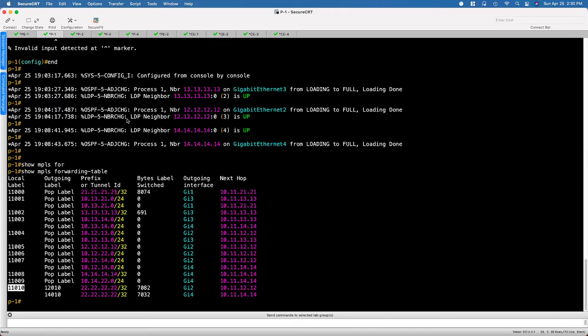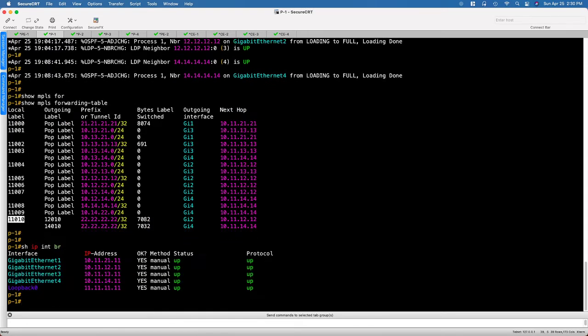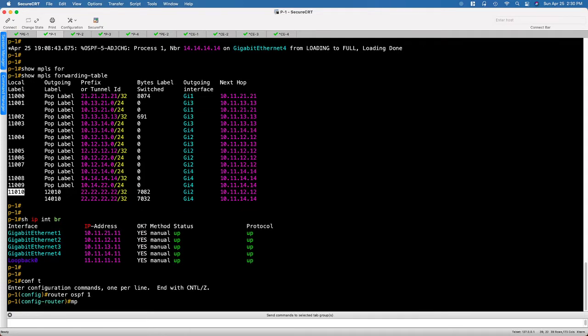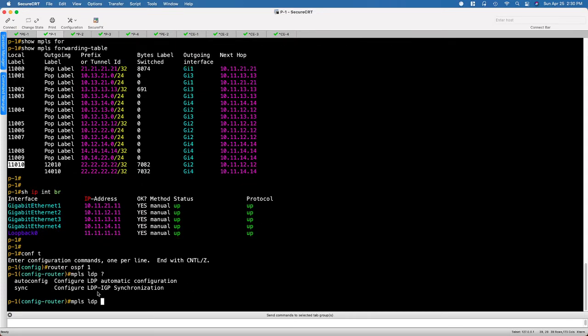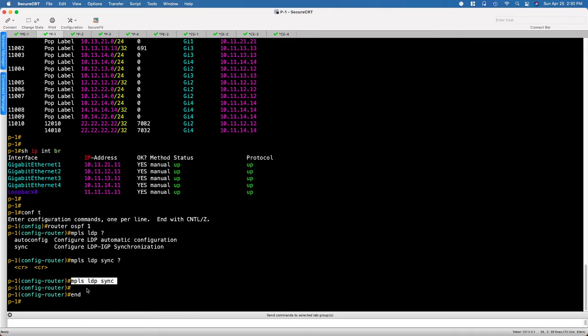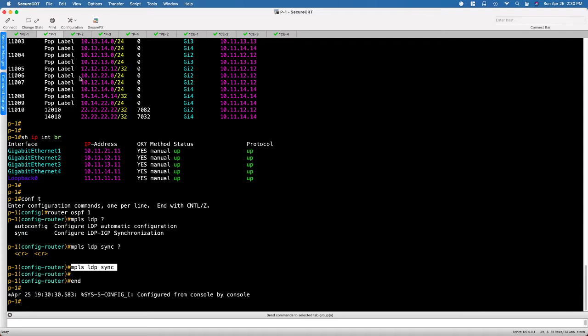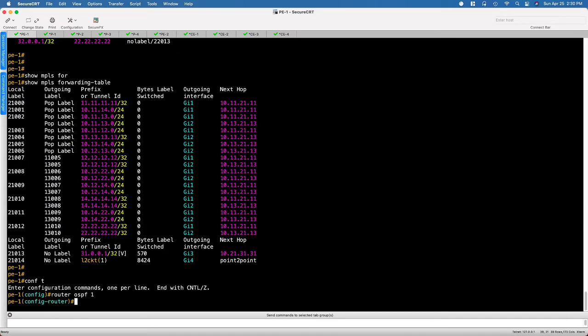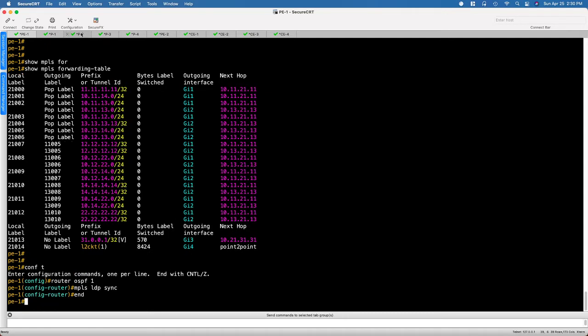So the way that we can do this here is if we go ahead and take a look at our IGP configuration. If we go ahead and do MPLS LDP, we can see that there's a sync command here. And that's going to be our configuration, just that sync command. In IOS XR, if you care, it's going to be LDP-IGP sync. But in IOS, it's going to be just standard MPLS LDP sync.